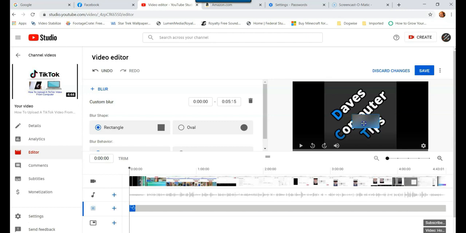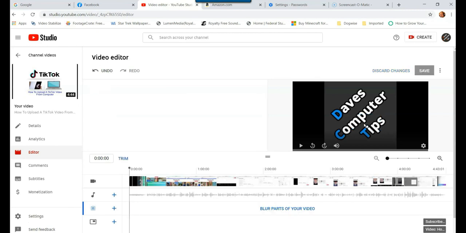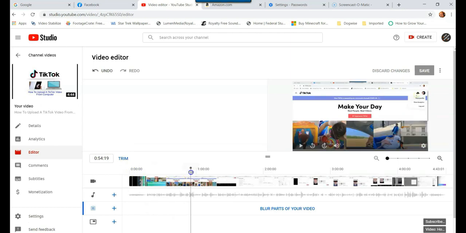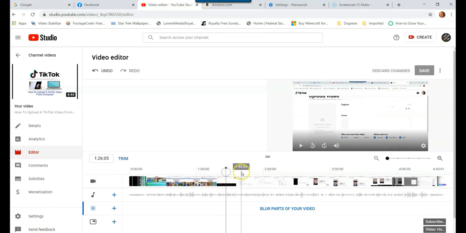If you right click on it, you can just hit delete, or you can hit the trash can, but I like to just hit the delete button on my keyboard so it goes away. So this disappears now because you don't have a custom blur in there yet, so they don't need to give you the properties of it. But what we want to do is find a spot in our video where we want to add the custom blur. So what I like to do is go down here, hold down my left, you see you can click. You click everywhere, just keep clicking until you find the spot you want.